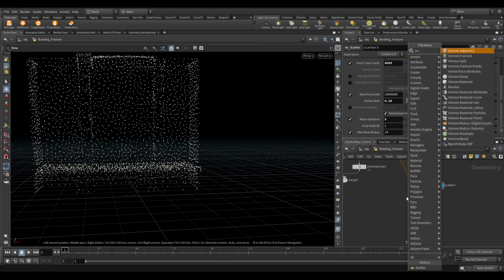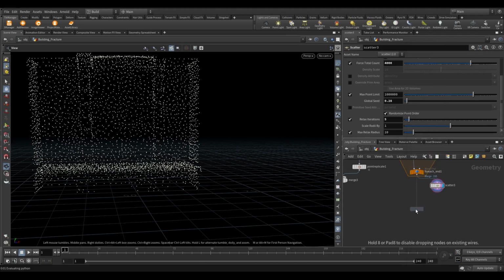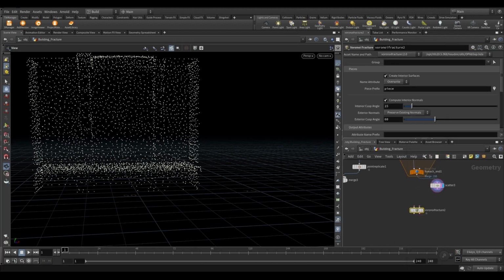Now take a Voronoi fracture. This is going to take so much time, around 7 to 8 minutes. So let's first put it into manual mode and change the fuse setting in the Voronoi node.